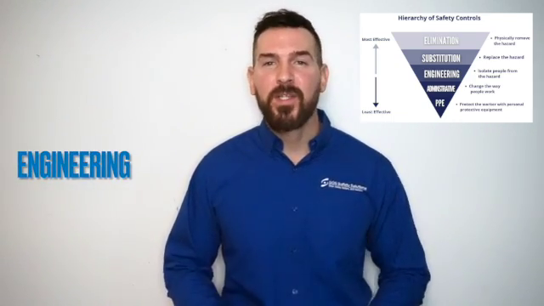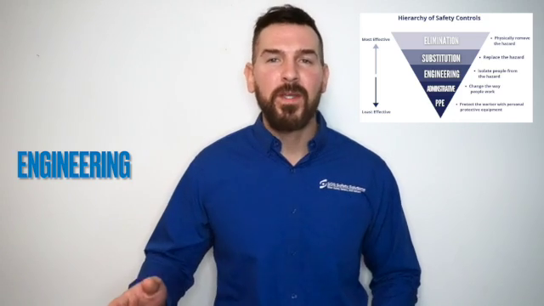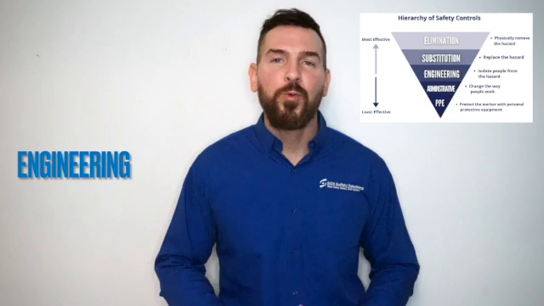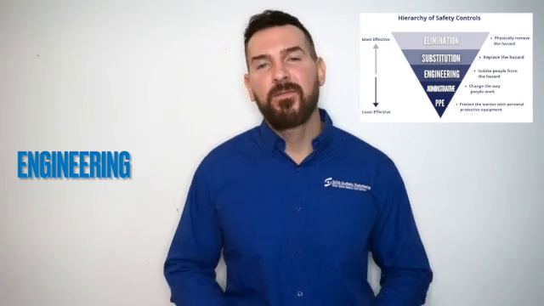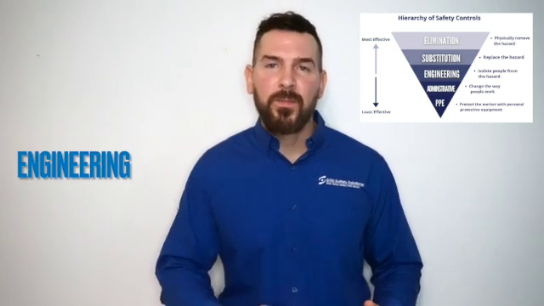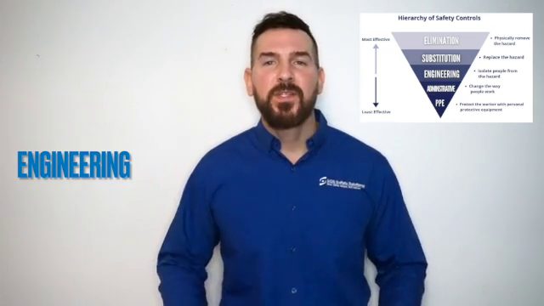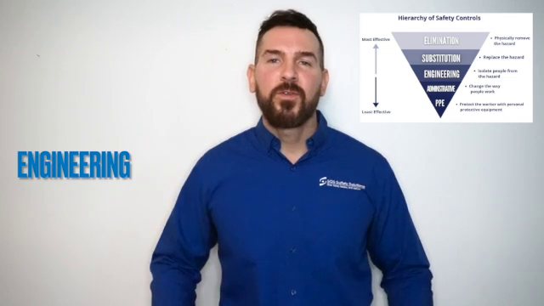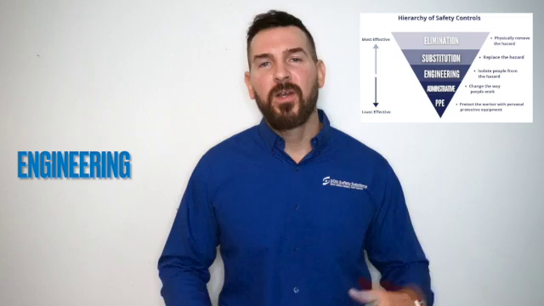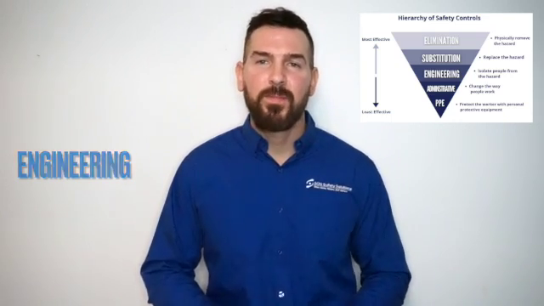Engineering controls place a barrier between the employee and the hazard. An example of an engineering control would be a machine guard. Imagine you have equipment and an employee was caught in moving parts of the equipment. Ask yourself, can we place a barrier guard over top of the moving parts? If we did, we have put engineering controls in place.